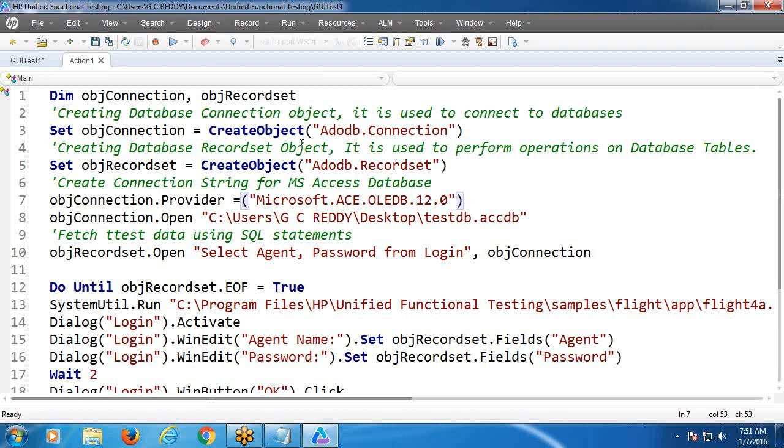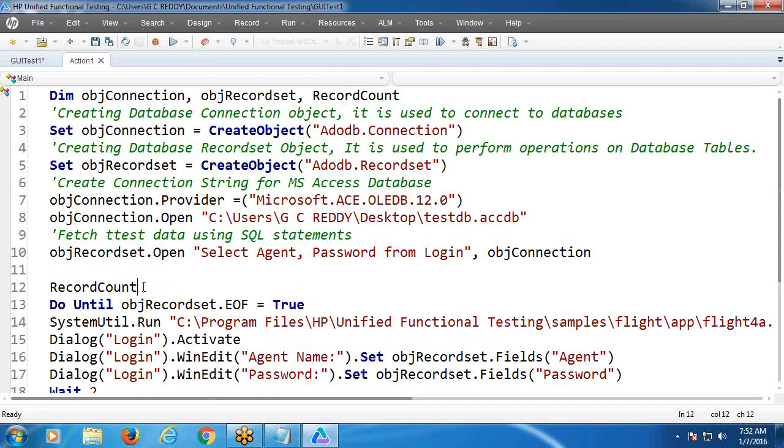Here I am taking one variable, record count. Before the loop, suppose record count equal to 1.